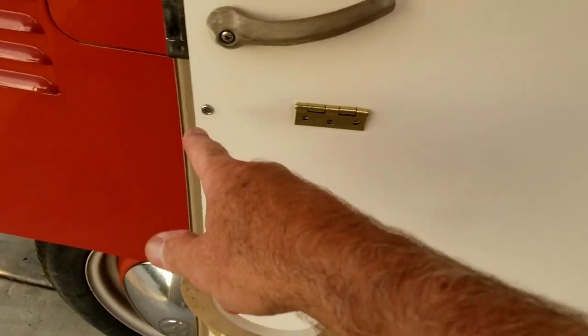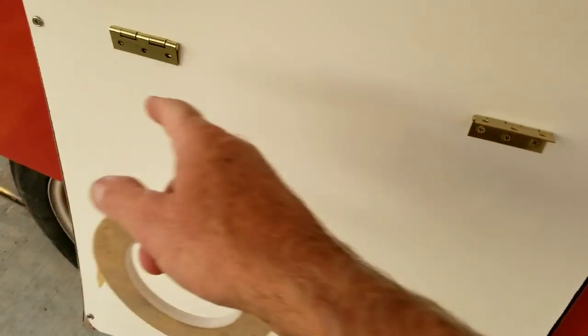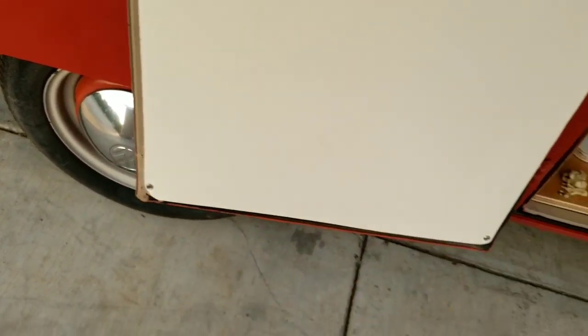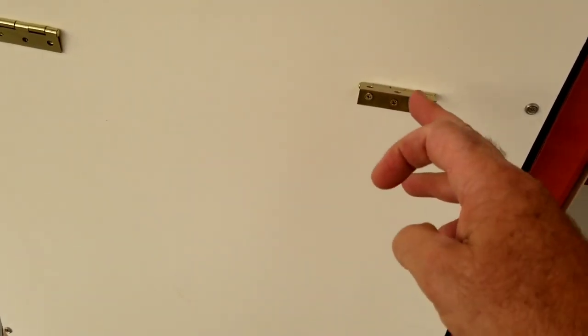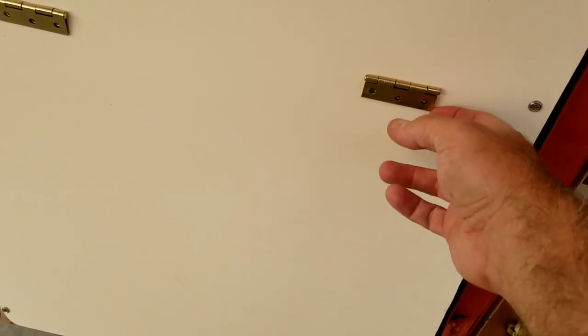And again, I marked here the same thing. I marked here and marked here so that I could get the cross. So I had a cross pattern this way, and one going down on each one of those, and that helped me find the middle hole. And the other two, I just put the hinge up and then drilled two holes, and I kind of had to angle them just a little bit. I could see by putting this up there that it was going to be like that.